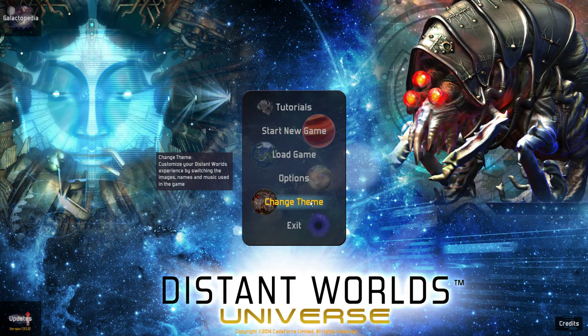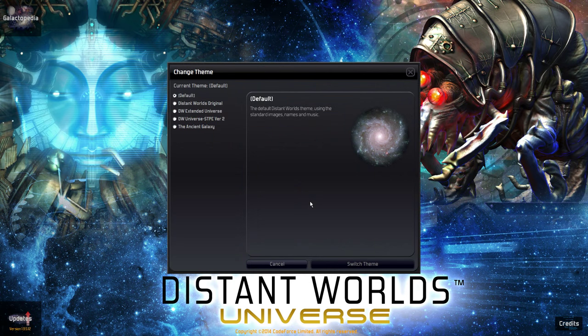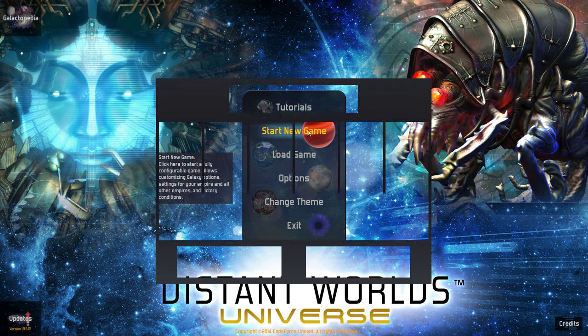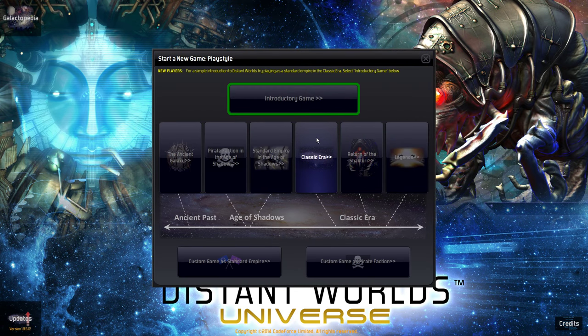Not only that, to show you what mods are capable of, but to get things started in that regard. Once you're in a game, changing a mod is easy. Selecting a mod is easy. You go to the change theme and you just hit the theme you want. So we're going to start with the Extended Universe because it keeps the gameplay very similar, just adds more.